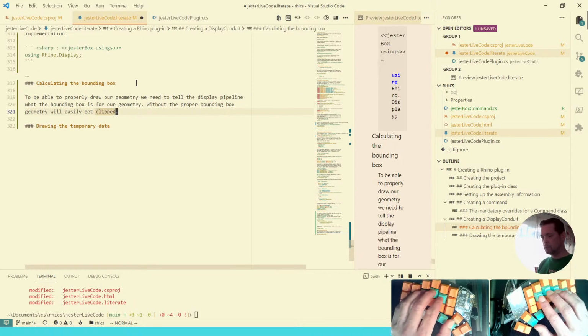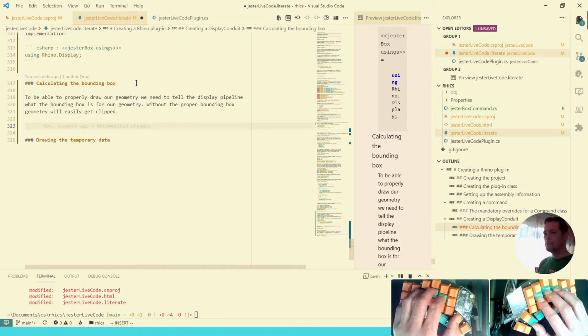I suppose as a test or as a demonstration, we could at some point do a version of this where I just disable calculating the bounding box, and we'll be able to see how this affects it.